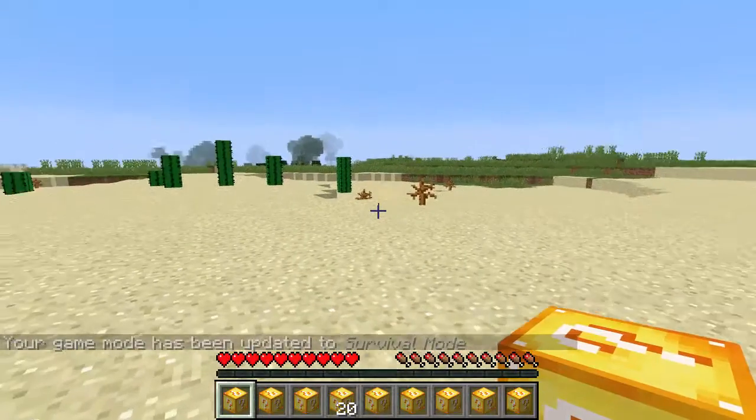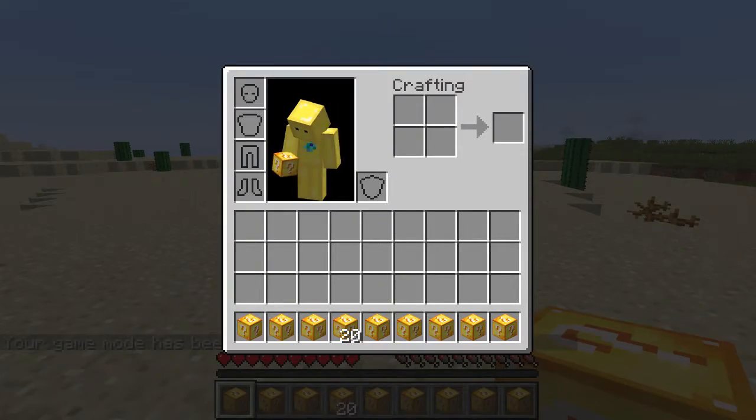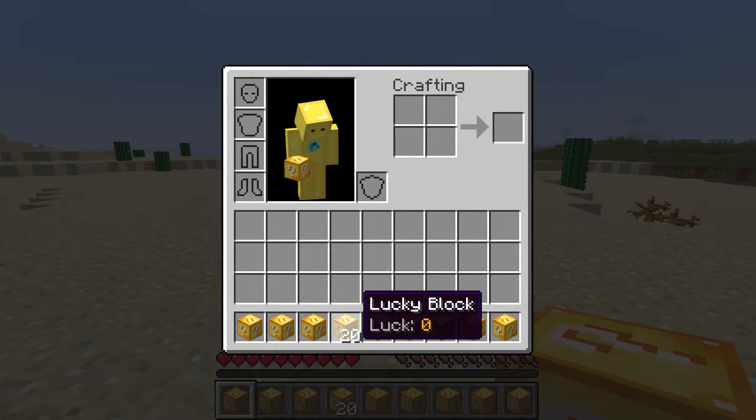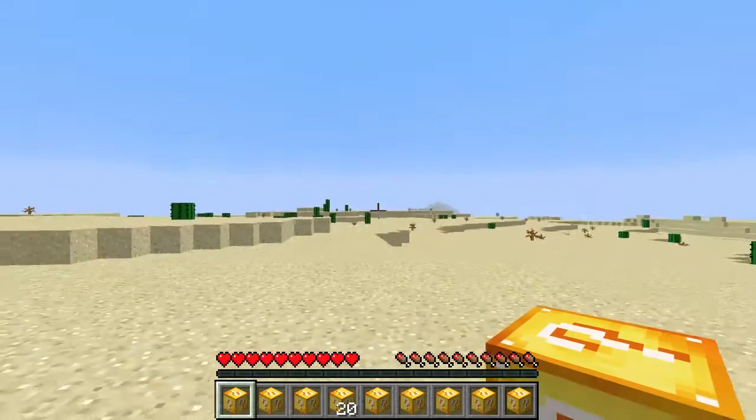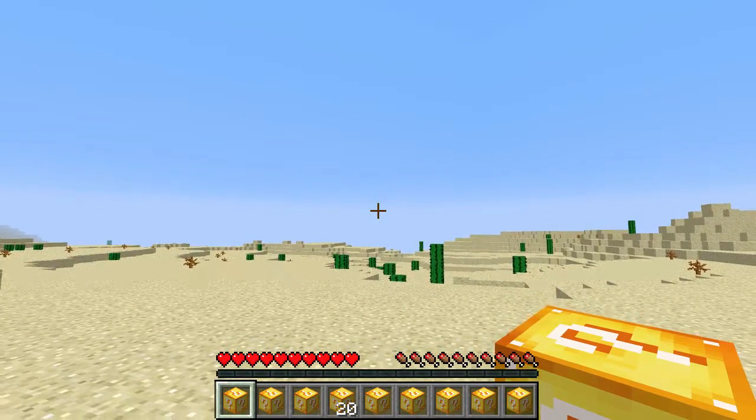Okay, I'm back and I have some lucky blocks. So basically, I've got 3 very lucky blocks, 20 normal lucky blocks, and 5 unlucky blocks. So I'm going to open them up and then I'm going to fight some enemies.